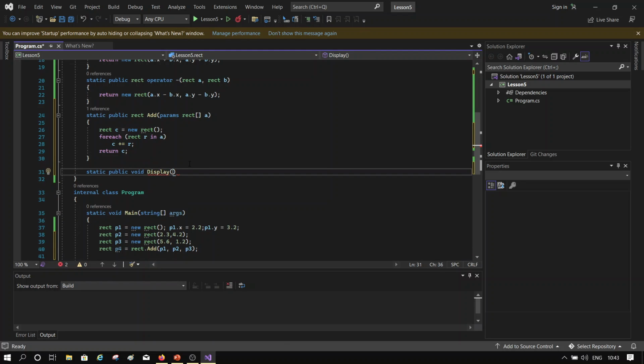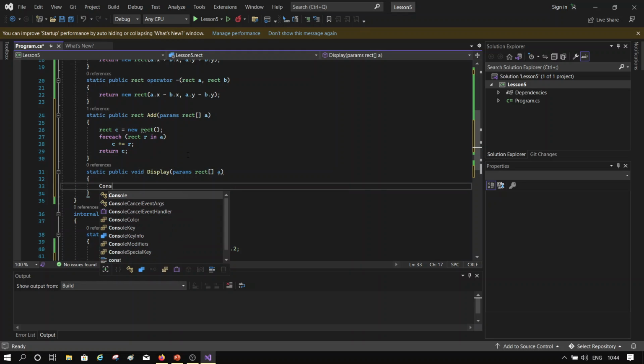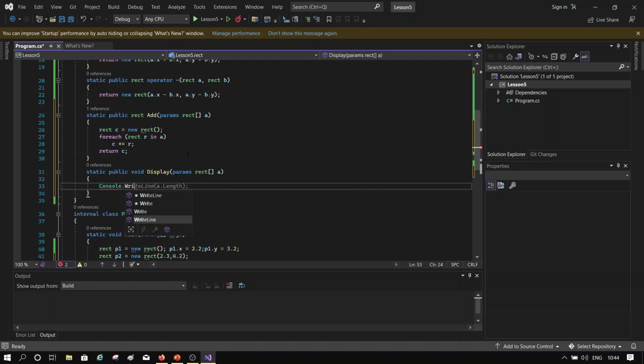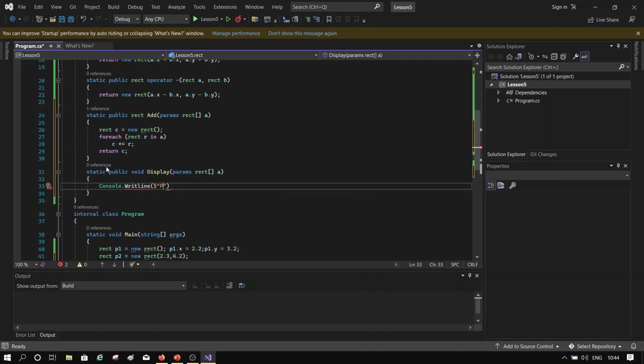I'm going to say params, so as many inputs as I give, and it's a rect array A. And here I'm going to say console dot write line and display this p. I have to do this for all the members of the array A.